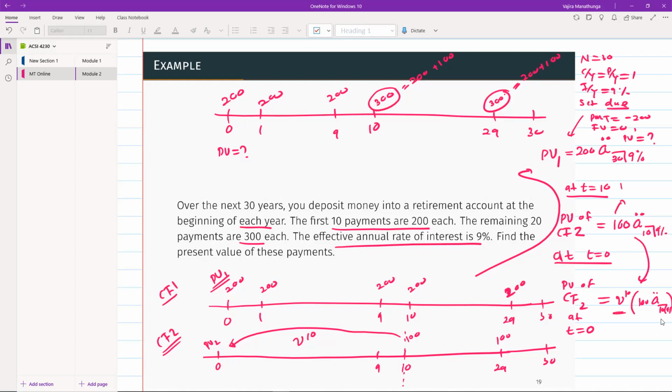Okay, so this one, what is it? Payment is negative 100. The N in the previous one was 30, but this one N is 10. Rate is the same, I/Y is 9%, and then you can use the same approach. But then you have to discount by v to the power 10. Don't forget that. So what is v? v is (1 plus i) to the power negative 1, which is 1 over 1 plus i, which is 1 over 1.09. Same thing. You can do the rest.